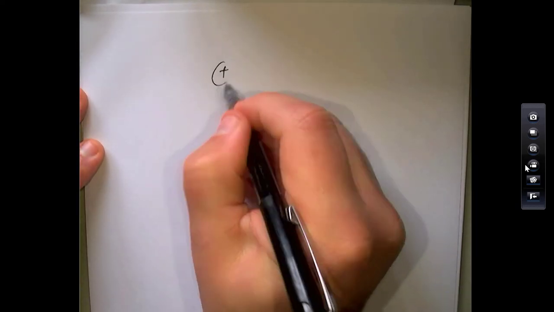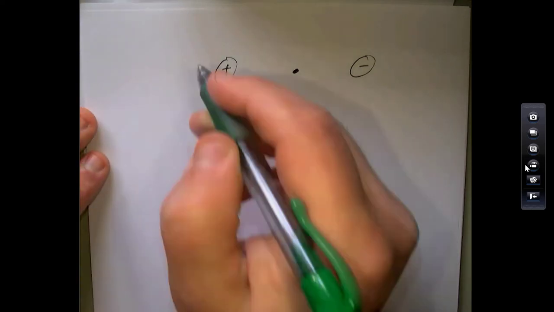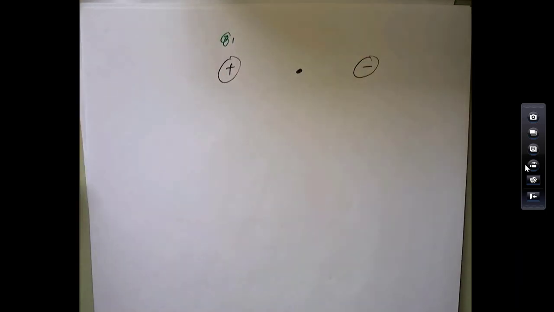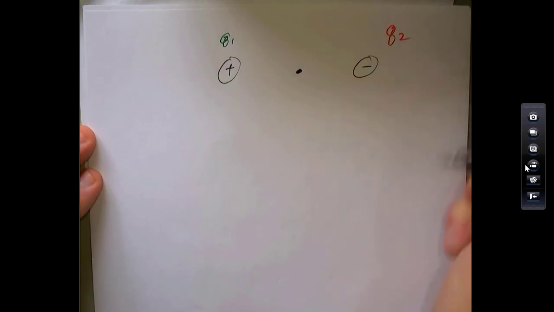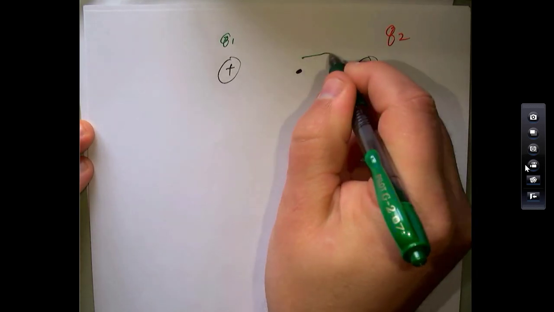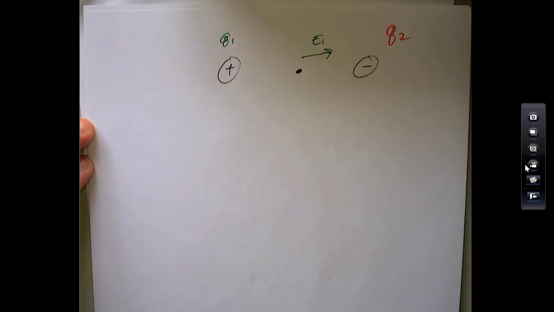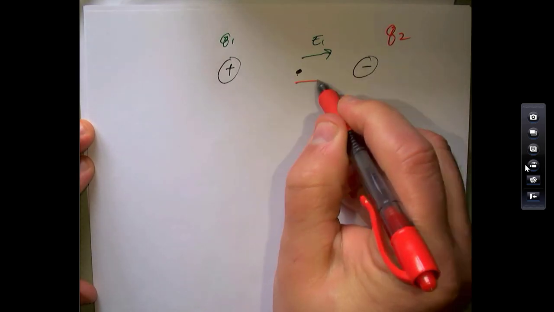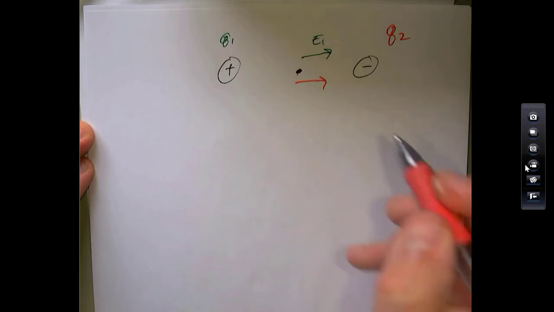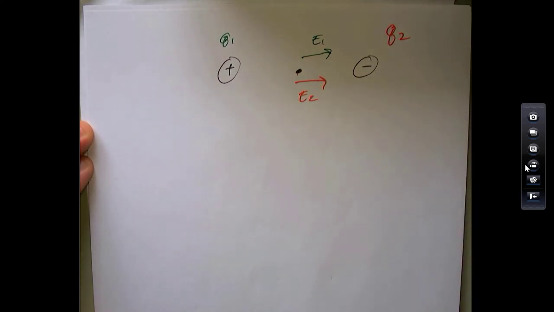What if you had a positive charge here and a negative charge here, and you want to figure out the net electric field between those? Hopefully this is ringing a bell. You have to look at the direction. So let me pretend this is Q1, this is Q2, and you want to figure out the electric field here. So the electric field because of Q1 is this way because it's away from a positive charge. The electric field at this spot because of Q2, negative charge, it's this way. So here's where you actually would just add them together. So hopefully that rings a bell as well.